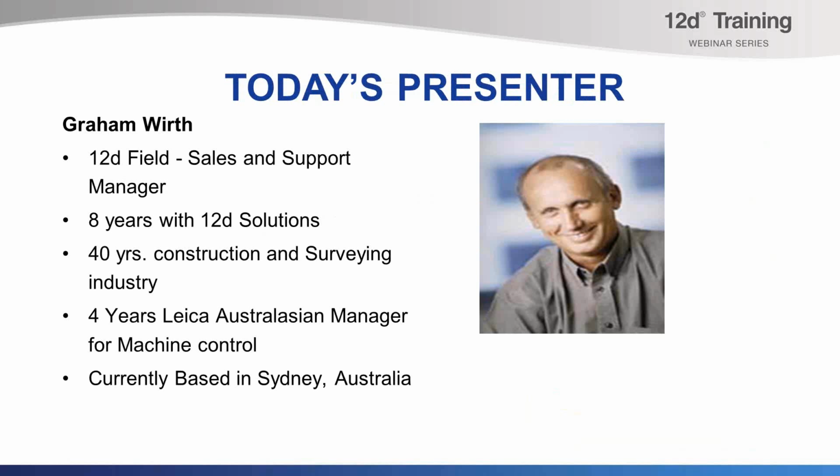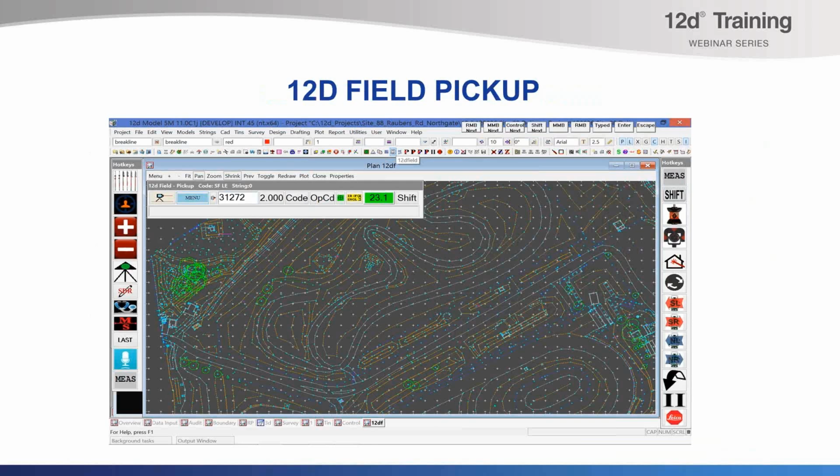This webinar will provide an overview of 12D Field Pickup, information for setup and customization using the power of our coding with multiple user-defined attributing. The menu structure will be explained to assist users to streamline their survey processes. Finally, we will demonstrate the use of the field file editor used both in 12D Model's traditional survey reduction and in 12D Field Pickup to aid our users' data management.